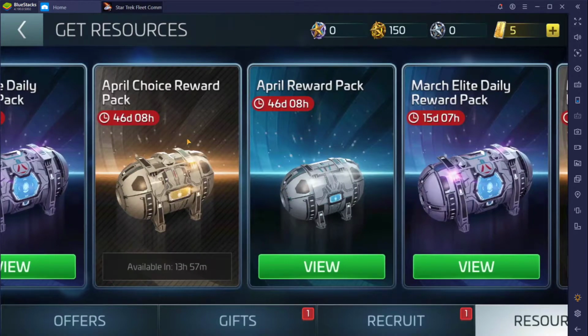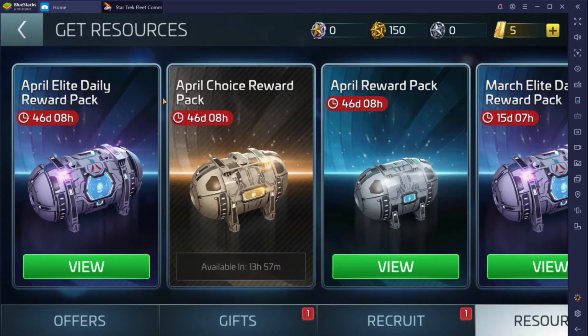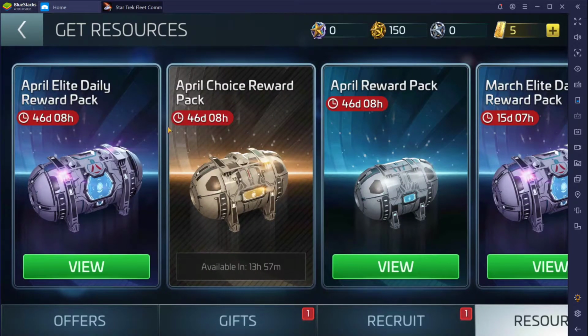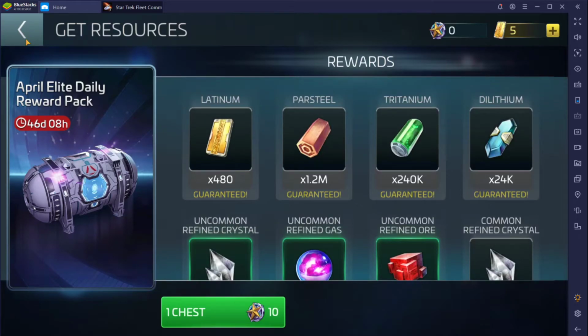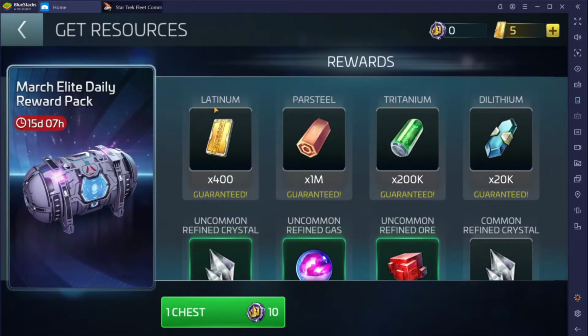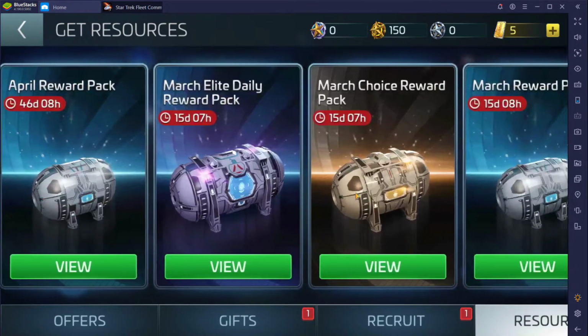April's Choice Pack, for example, this one I've still got 15 days to go on it, so that's quite nice. That'll take me to the end of the month, because we are bang in the middle of this month at the moment. This is actually a really good pack, because it's 20% better than last month's pack. If you look at the Latinum, for example, you get 480 in this month's, whereas if you go to March's pack, whoever purchased the March one only got 400. So it's actually 20% better, which is great to see. I'd like to see it even higher than that, but I very much doubt they will go higher, to be honest.